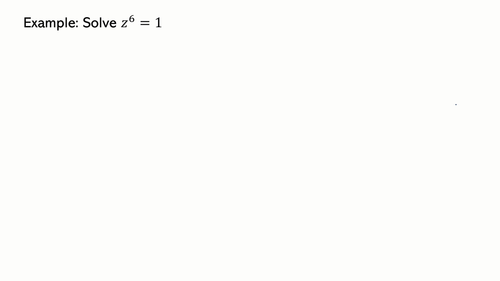Let's do an example. Let's say we're looking at the situation z to the power of 6 equals 1. To find the first root, the advice I gave in the last video was you could start by rewriting the number on the right hand side in exponential form. Admittedly, that is a bit silly for the number 1, because that would be just 1 lots of e to the power of 0, because the argument is 0 because we are, of course, on the real axis. The positive real axis, more specifically.